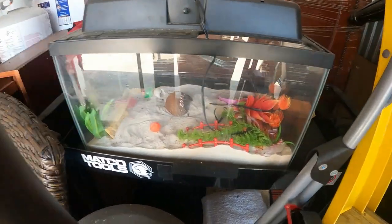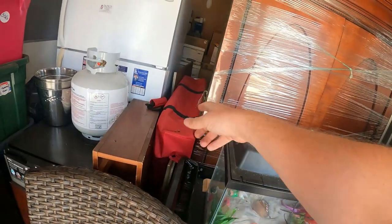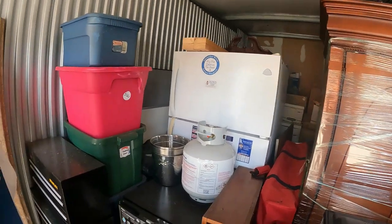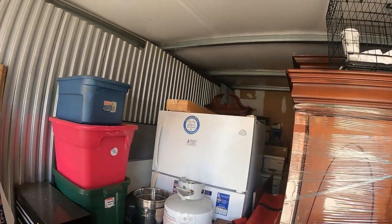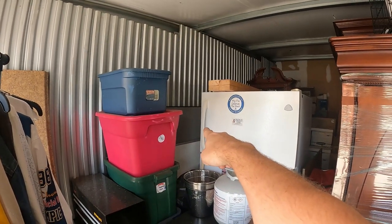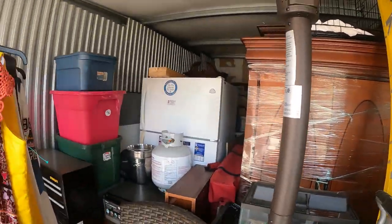Behind the armoire it looks like there's actually another armoire — I didn't see that when I was bidding. There's more furniture and boxes back there. We've got a nice Husky fiberglass stepladder, a rolling cart, some cones, patio furniture, another little stepladder, and a Matco Tools tool cart. There's also an aquarium setup — looks like they might have had hermit crabs. The only bad thing I'm seeing is some file boxes back there.